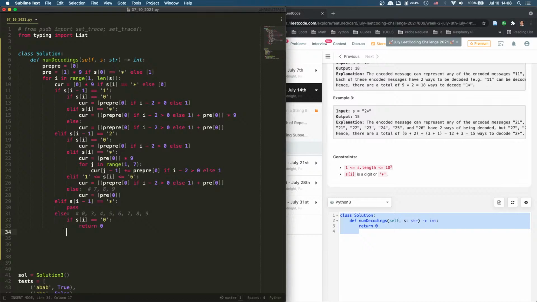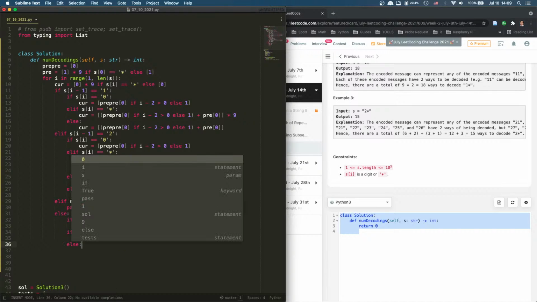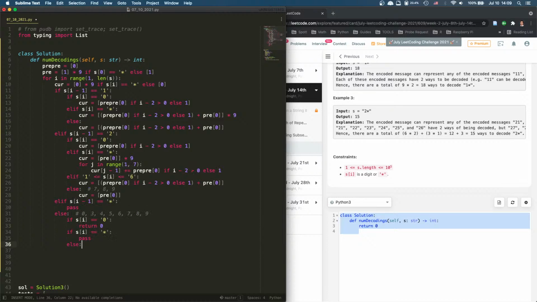Otherwise, if s[i] is equal to star, pass, we'll talk about that later. Else, this is just 1 to 9.